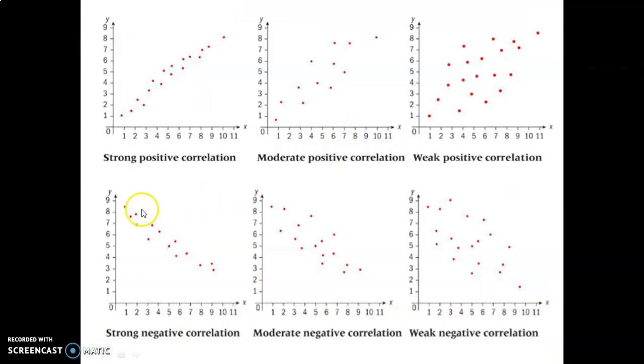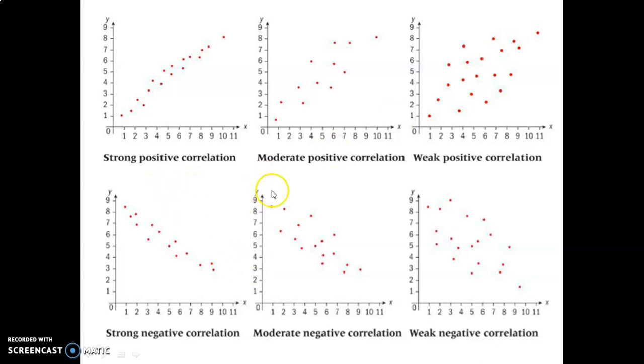Here are some interpretations of correlation. Here you can see scatter data, which is going in a positive direction in all three of these. Positive meaning that as one variable goes up, the other one goes up as well. So you can see all of these are rising. They're all positive correlation. This is strong. The correlation is strong when the points are almost nearly linear, and when they're spread out more, it becomes moderate or medium correlation, and then weak when they're spread out even more.